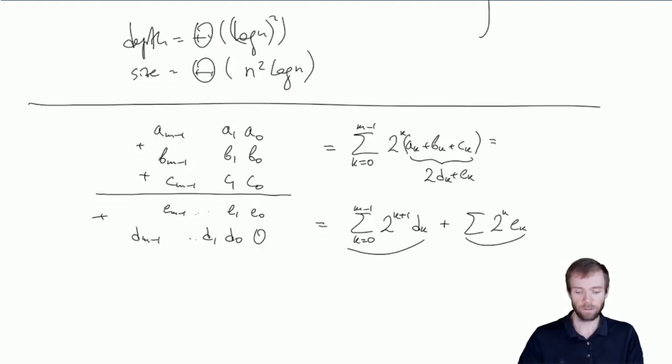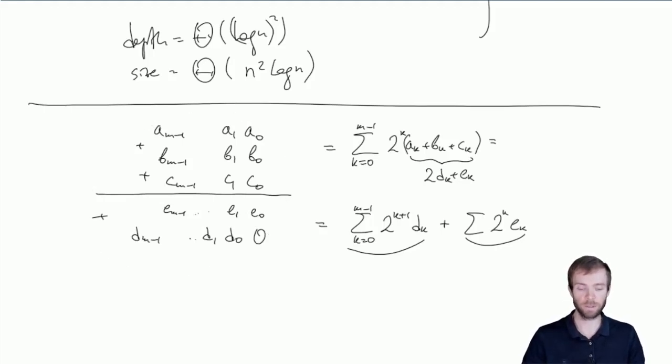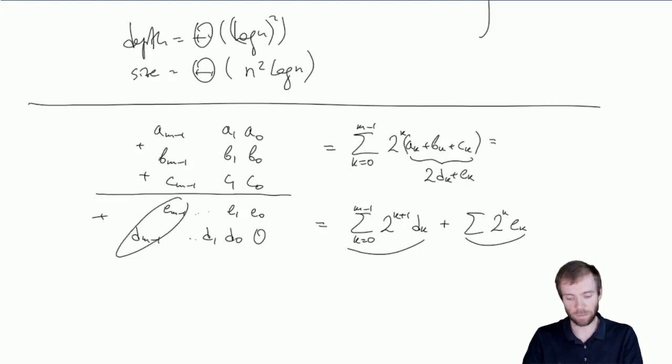So now we can mimic this scheme that transforms 3 numbers into 2, such that the sum of the 2 numbers is equal to the sum of the original 3 numbers. And what's great here is that these bits depend only on these 3 input bits. So all these pairs of E's and D's can be computed simultaneously in a single layer, which does not add much to our circuit depth.